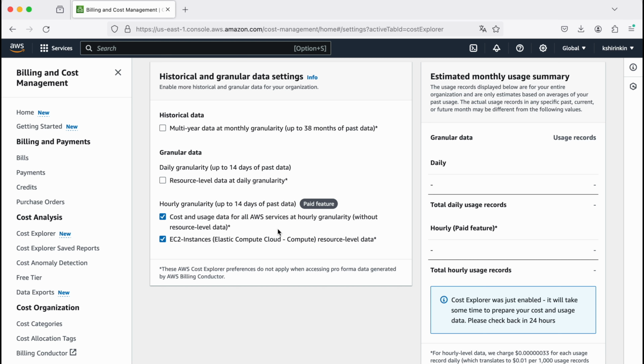But it's still good to have per hour granularity because you can just go and see how much it costs per hour. And one of the good indicators that you should optimize is if your application has some kind of seasonal usage. So during the day hours, there are many users, and at night there are not so many users.